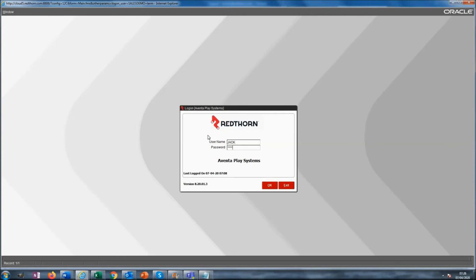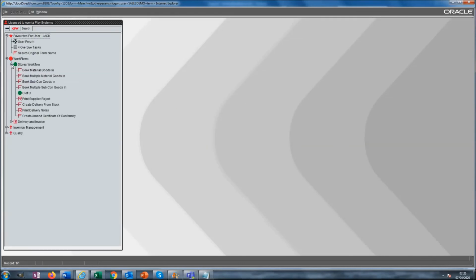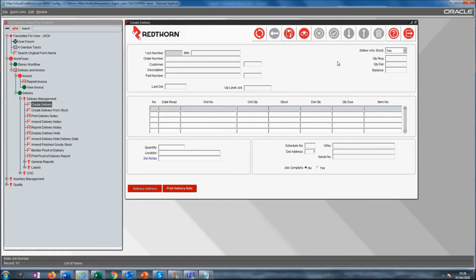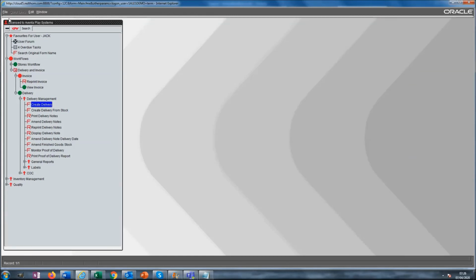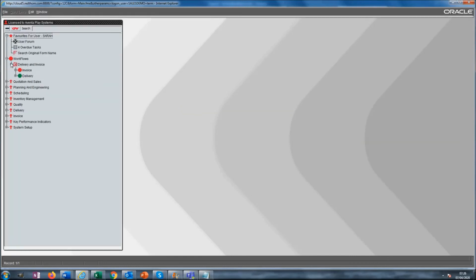Now I'm going to log in as those two users and just see if it's worked. So Jack first, log in as Jack, and there we go. In his workflow folder, you can see the stores workflow and that delivery and invoice workflow. There we go, and you can see below he doesn't have permission to use the delivery folders in the main list of forms, but he could access it. Now I'm going into Sarah, and if you look at Sarah, she's got full access to the system, and she's also got that one workflow, delivery and invoice. So it's worked fine.